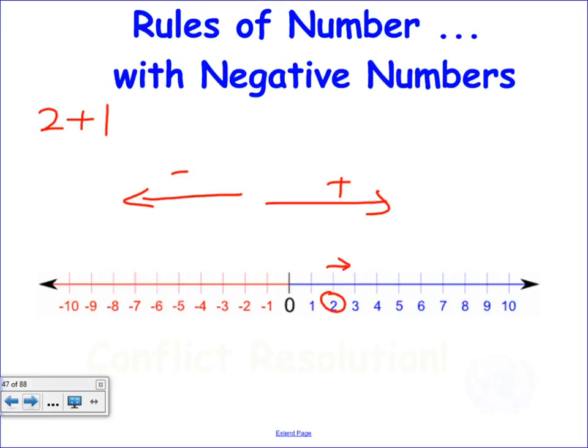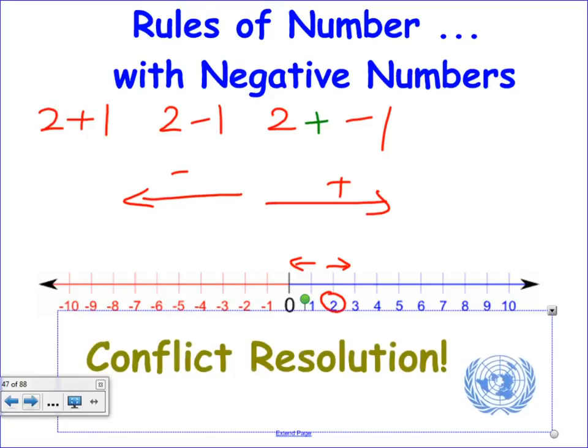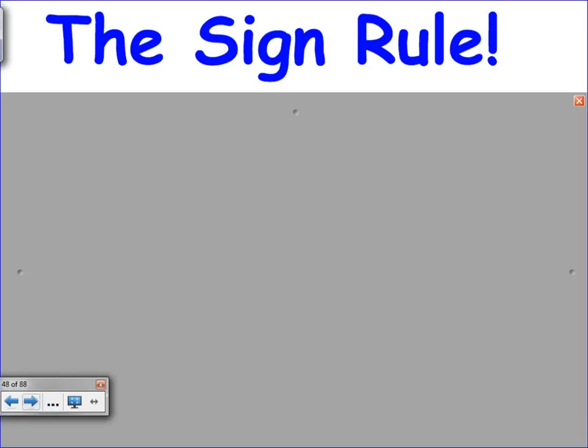Okay, right. If I said to you 2 minus 1, that's not an issue either, is it? Because I'm starting at 2 and I'm telling myself to go that way. Where the confusion comes in is if I say I've got 2, okay, the function is add, I want to add the number minus 1. All hell breaks loose. What the heck? That's the time when we become peacekeepers. We're going to resolve conflicts, okay? So I'm going to give you all the combinations for adding and subtracting negative numbers, and the way we resolve the conflict is through something called the Sign Rule.